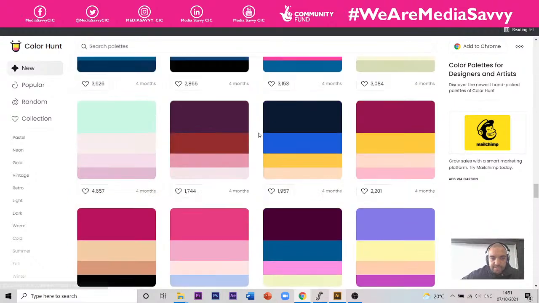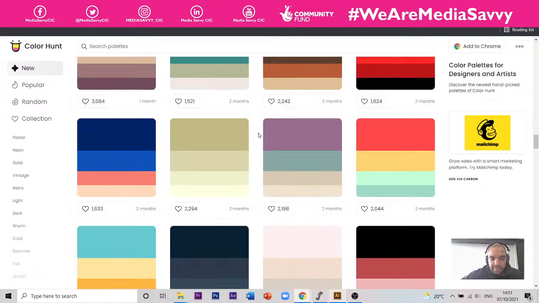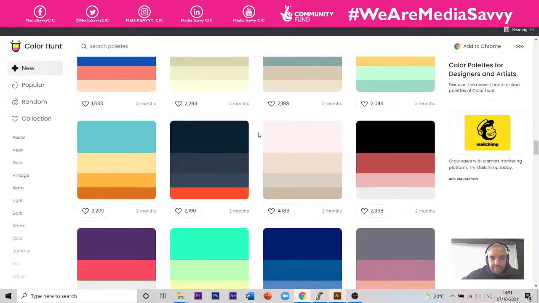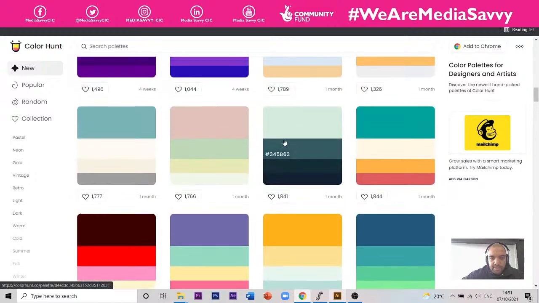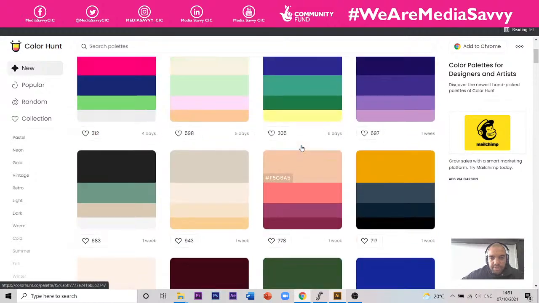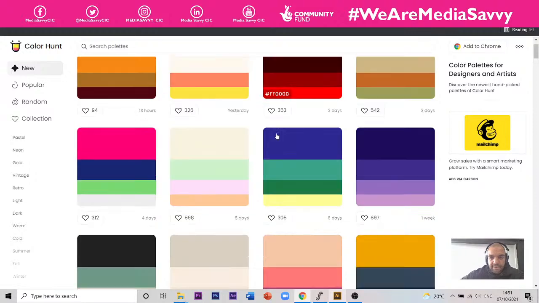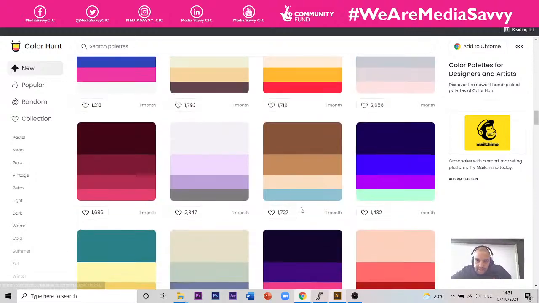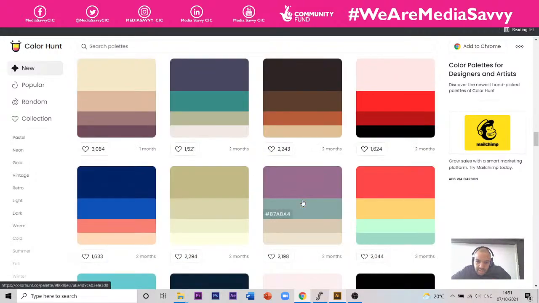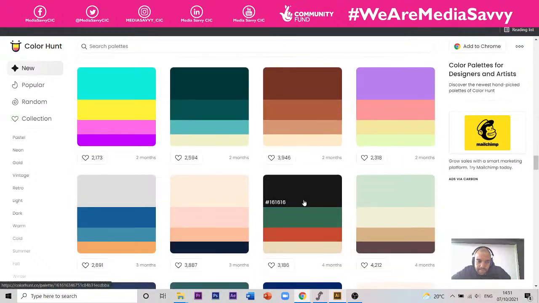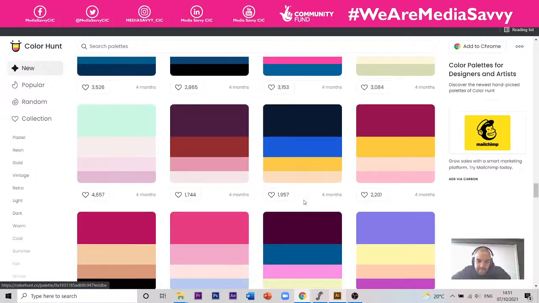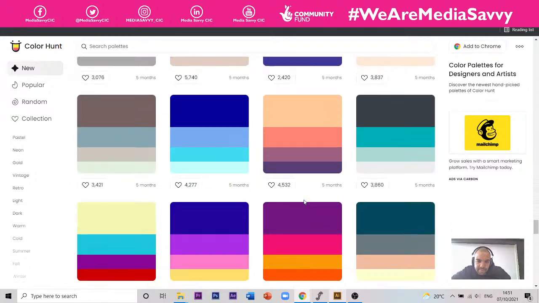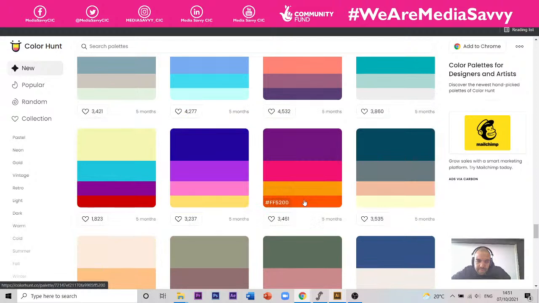Okay, let's find one more color scheme. One like a nice joyful one. Let's go with that one. There's a bit more contrast going on.